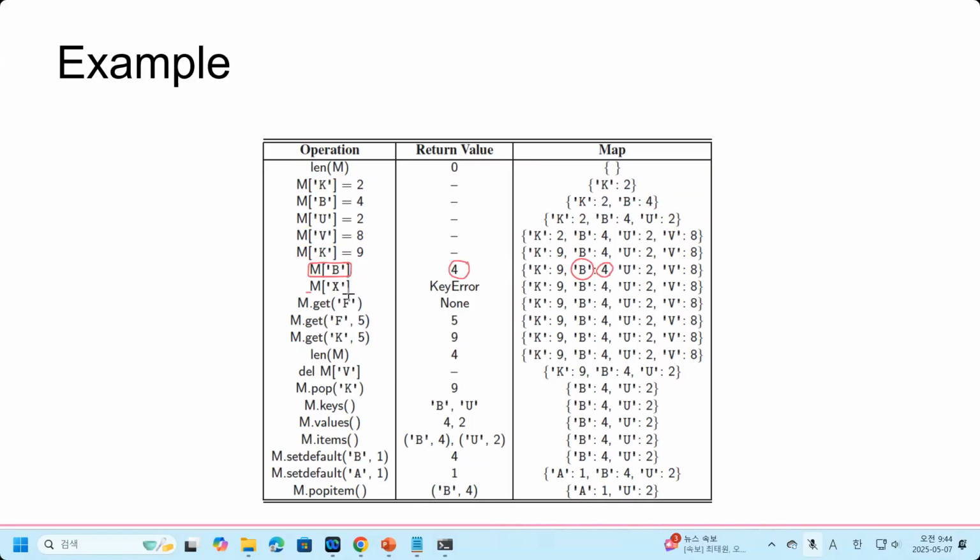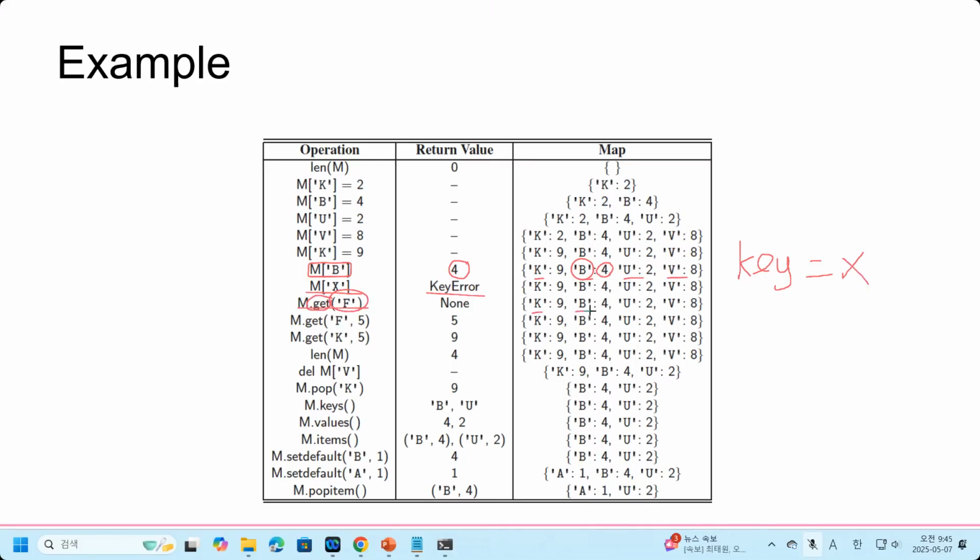If I want to check, is there any M['x']? Is there any key equal to x? We have k, p, u, and v. So there is no x, then it will show the key error. Now we want to get f, M.get('f').